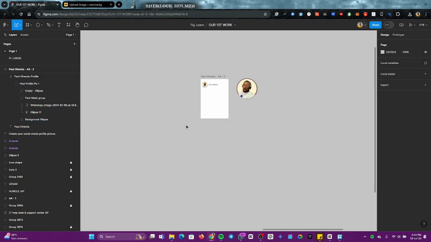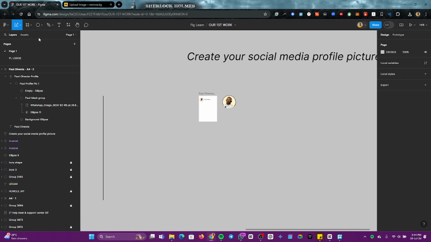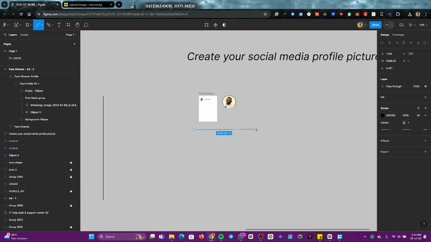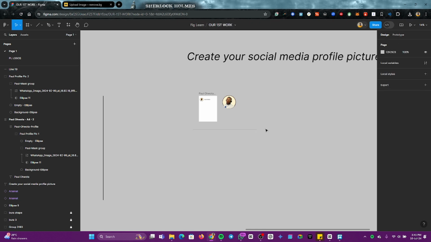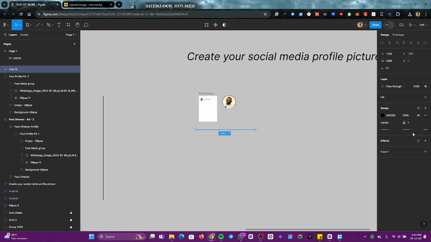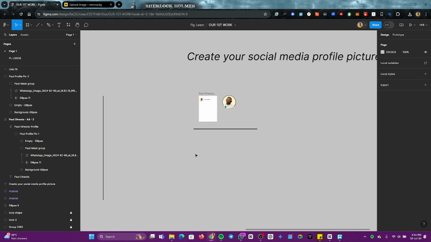So if the next person is here, this is what you're going to do. You're going to draw a line. Once you draw that line, make sure that the line is straight by looking up here. Make sure it's at 0 degrees. Now increase the strength of that line. Let's say 20. And then you can now create your file under.